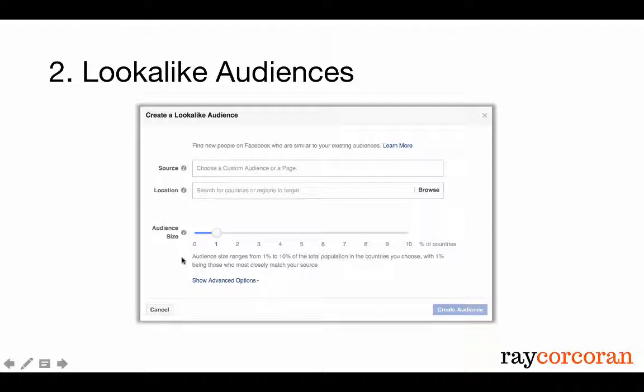And then you can pick the audience size. So generally you can use others, but I would just generally use 1% in most cases for the time being if you're just starting with this. And that just means, if I put in a source, my email list, and I go, hey, I want you to find more users on Facebook that have similar characteristics in Australia that are very highly matched, to the top 1% of people that match the strongest to my existing source custom audience, and create that group, and then it'll say create, and it might take 5 minutes or half an hour to go and find those people and create the audience.